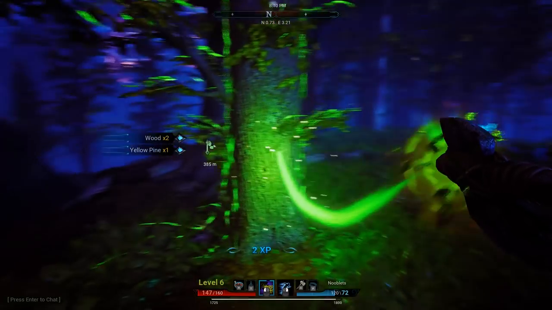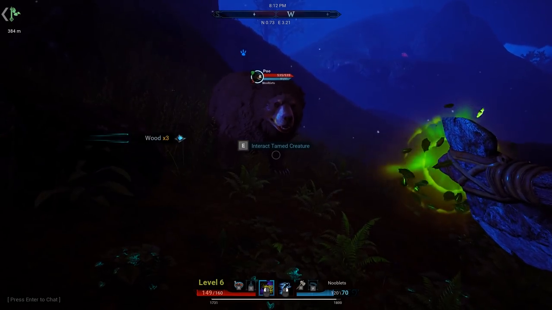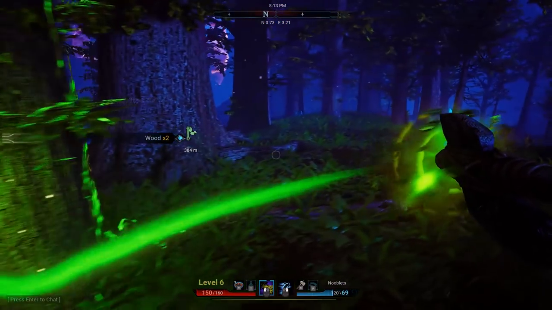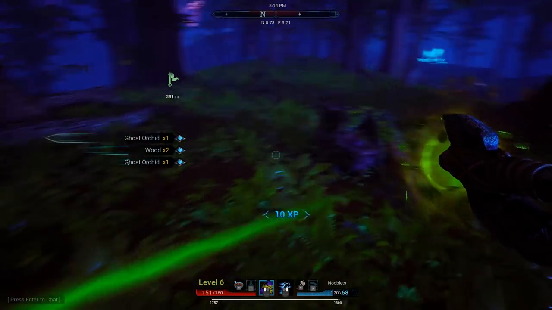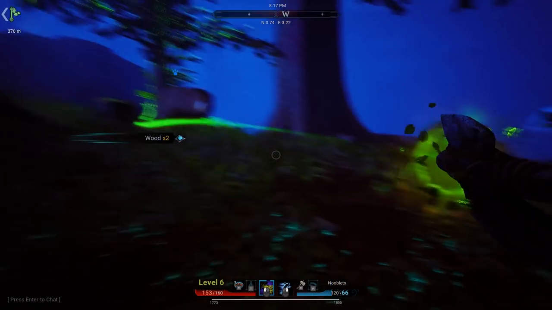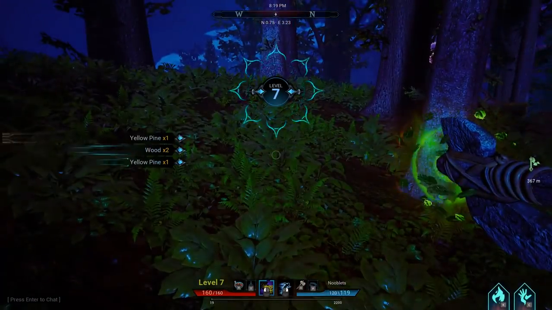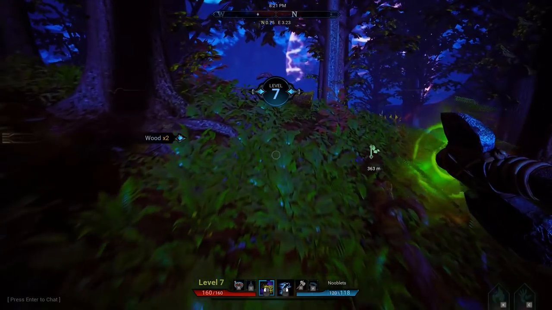Now let's farm the trees. There's God in there. In case I get attacked. Go around and gather everything again. If you go too far out of a beam range, it'll stop harvesting. There we go, leveled up again.